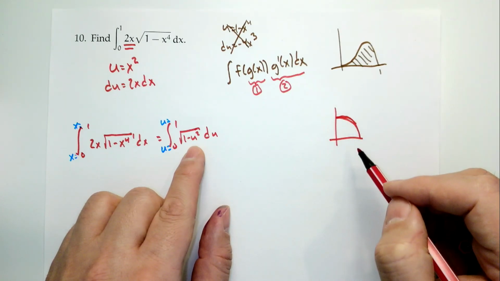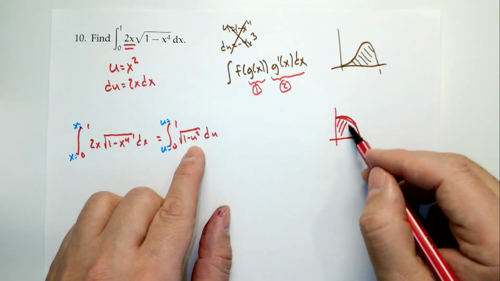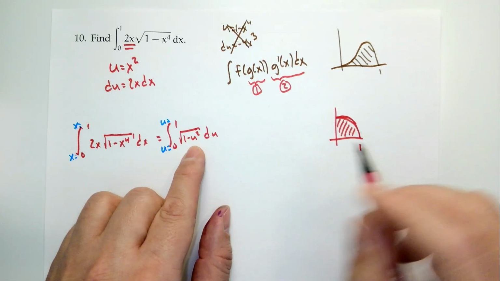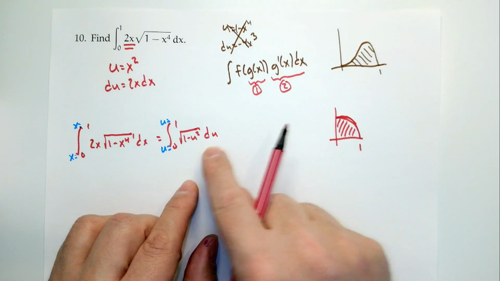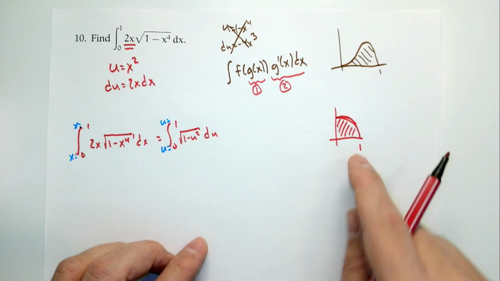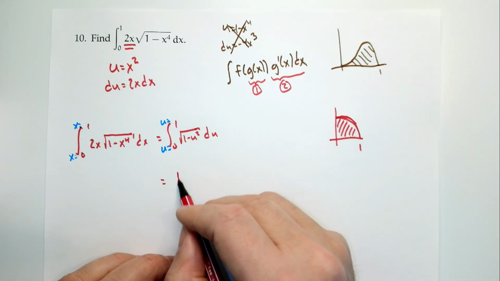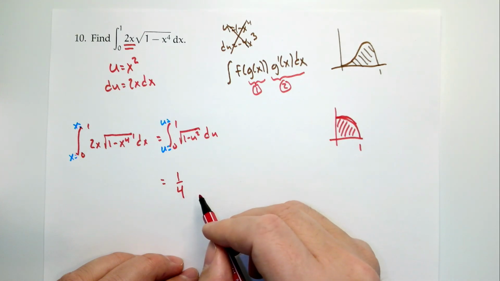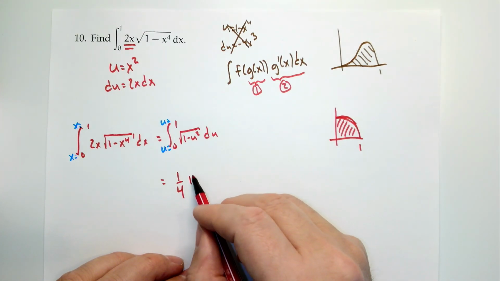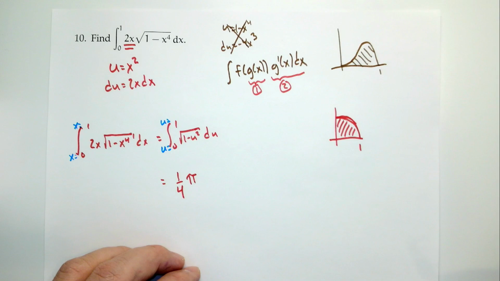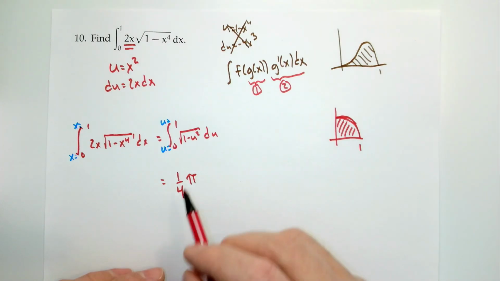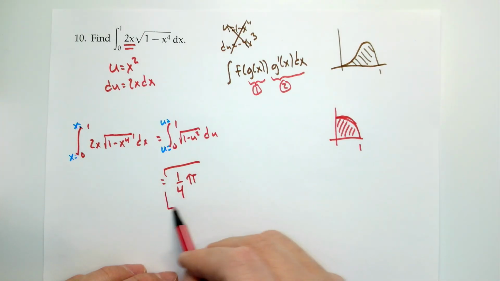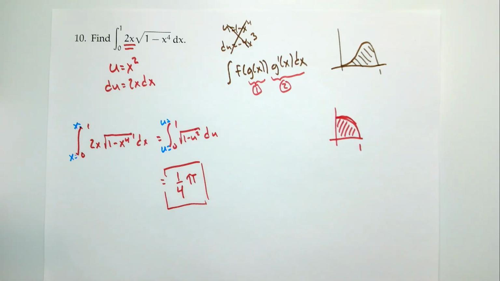As I draw my worst circle I've ever drawn. So, that is 1/4 of a circle of radius 1. So, 1/4, the area of a circle of radius 1 is pi times 1 squared. So, 1/4 pi. And that was easy as pi, or rather a fourth of it, but that's the end.